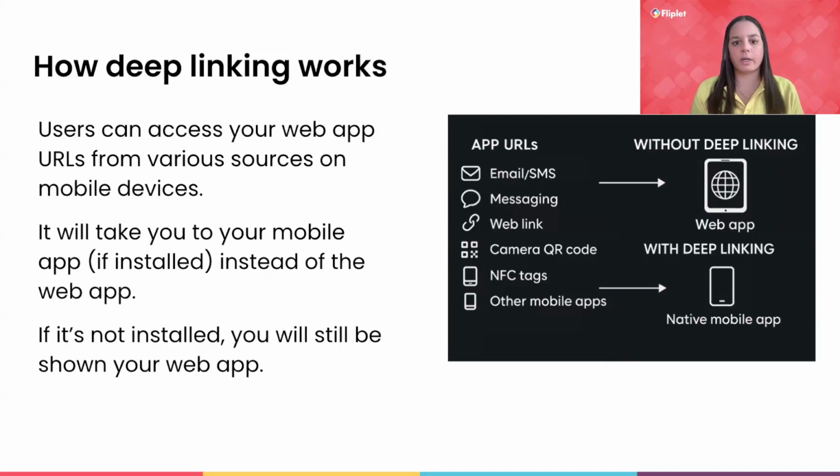When a user clicks on one of these links on their mobile device and has the app installed, it will open directly in that native app, and it will take them right to that screen in the app. They still get that fallback of access through a web app if they're on a computer or don't have the app installed, so they won't be blocked at all. But for a mobile user that has the app installed, the experience is so much smoother, faster, and fully connected to their app. It may seem like a small change, but it really makes a huge difference. It's turning ordinary links into a seamless entry point right into your native app.